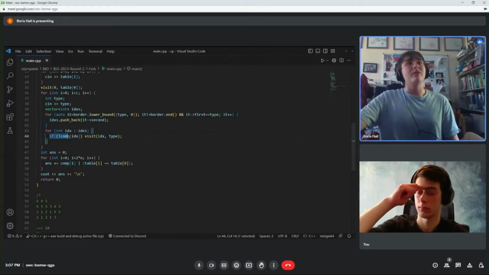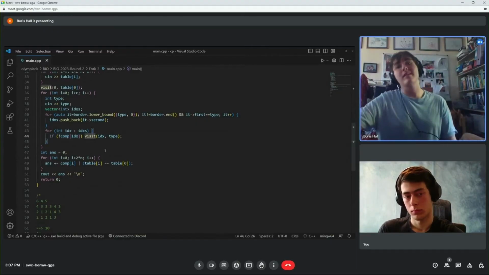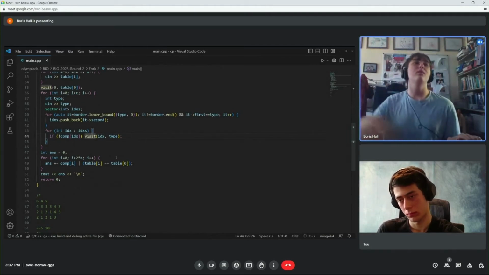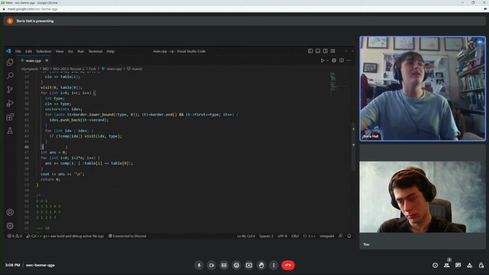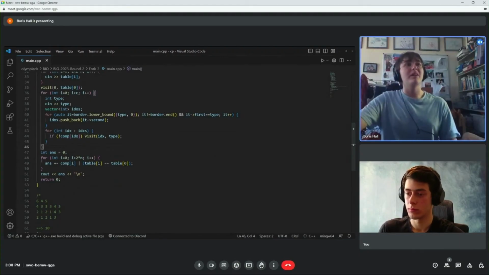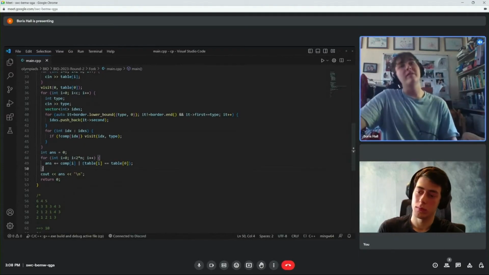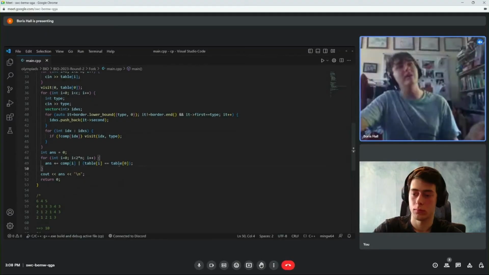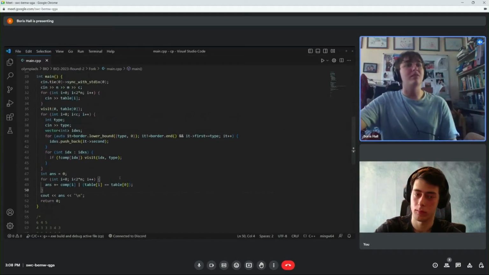And the reason I do this, you might think, okay, but if we're in the border set, surely we're not in the component. Well, when we visit things, we might actually add something to the component that wasn't in the border set before. So we're just checking that it hasn't been added already. And once we finish going through all the cutlery types, we then go through all the indices in the table. And if either they're in the transcendence component or the piece of cutlery that they have is equal to the final piece of cutlery that we're changing to, then we can add it to the answer and print it out. And that's pretty much how the code works.